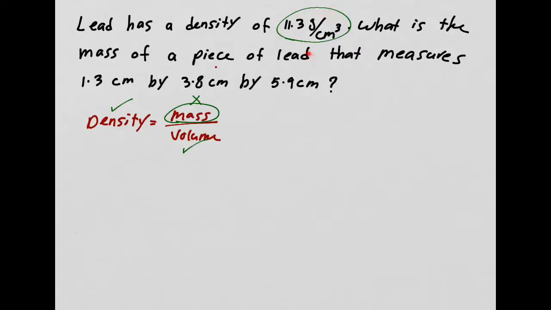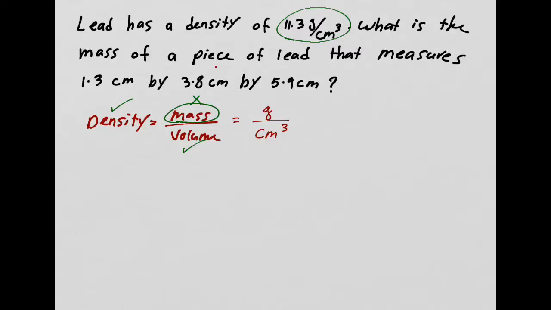When they give you the density, they give you the unit for density. They said the density is in grams per centimeter cubed. You are locked in that unit that the problem gives you. So I am locked with that unit. That is going to be my unit. Now, I know that I have density, I know that I need to have volume somehow, and I need to figure out the mass. Ready to do this?